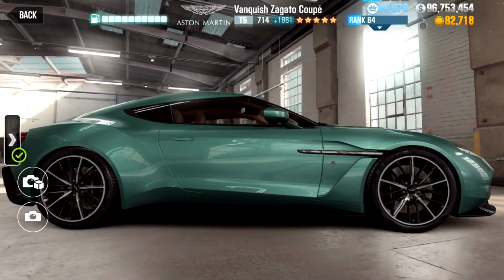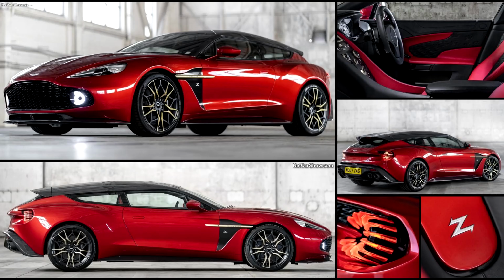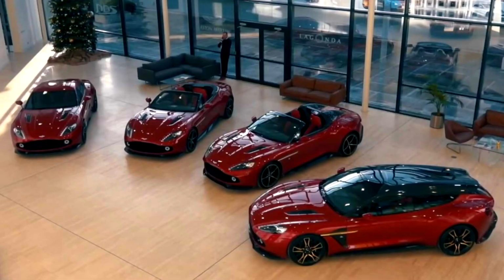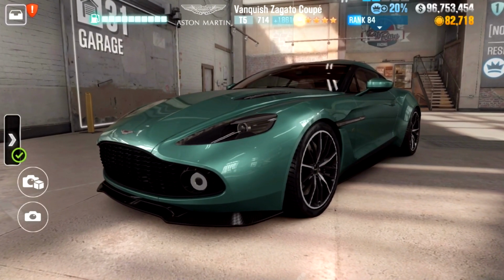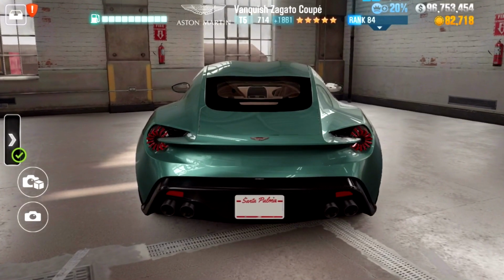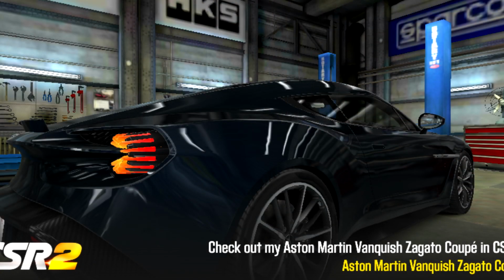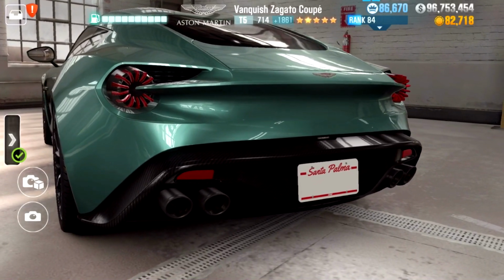No, I can imagine future Evo Cups or even other types of events to get the shooting brake version, or the Speedster, or the Volante. But if they come, they will most likely come in red with golden accents, so if your OCD wants to have a matching collection, you really have to go top 10 this season. I wonder what colors will be available when the season ends. I've seen pictures of cars in dark blue and it looks absolutely stunning. My favorite part is the taillight, so simple, yet so stylish.